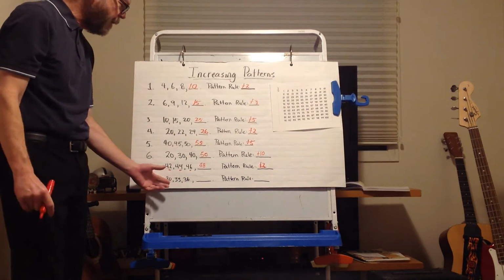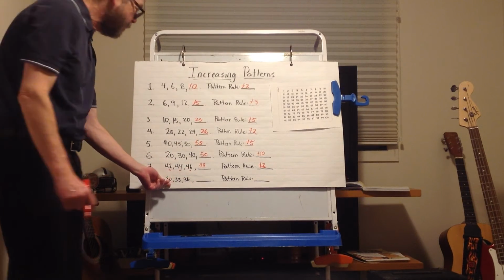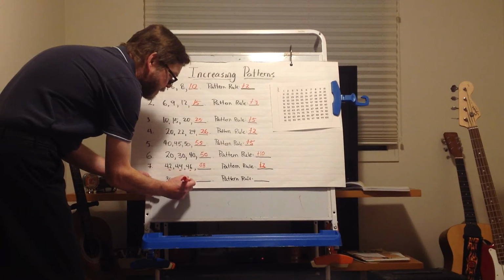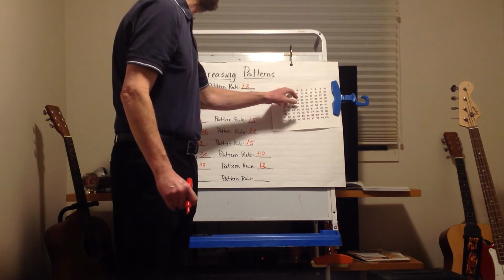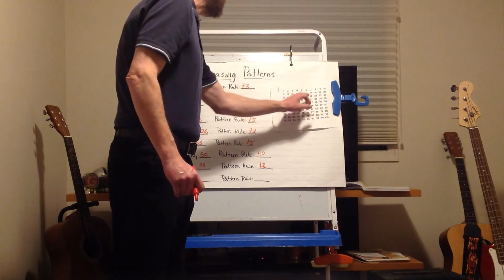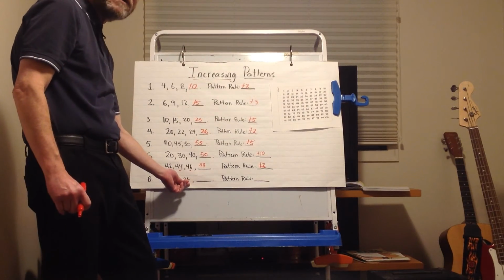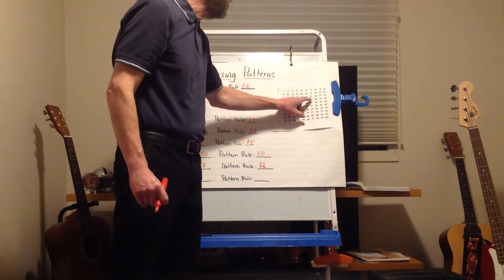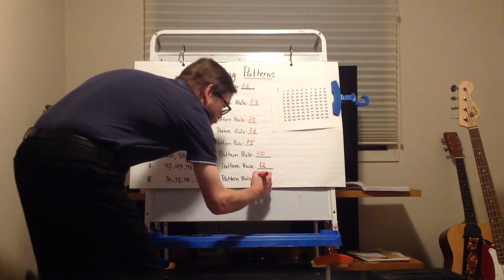Okay, here's another one in between the numbers of 30 and 40, so a little bit tricky here. So I'm going to look at it, and I'm going to go, oh, okay, it goes 30, 33, 36. So it really goes 0, 3, 6. Oh, okay. So I'm going to look at my pattern here, and 1, 2, 3, okay. 1, 2, 3, from 3 to 6, and so I can see there that it's going up +3. So I'm going to put my finger on the last number here in this sequence, which is 36, and I'm going to count 3 because I know that's my number pattern. 1, 2, 3. My blank number is 39, and my pattern rule is +3.